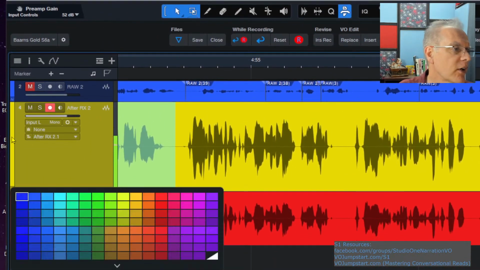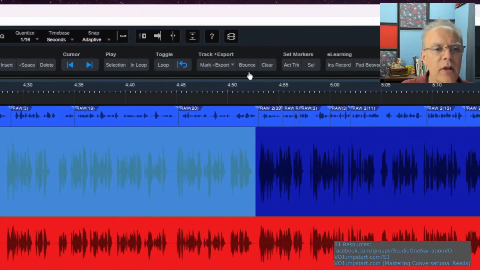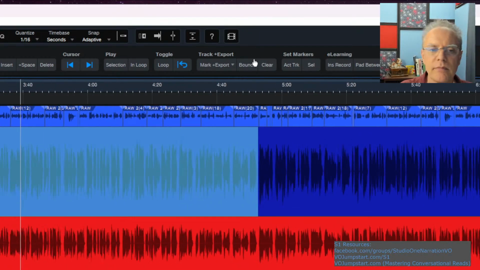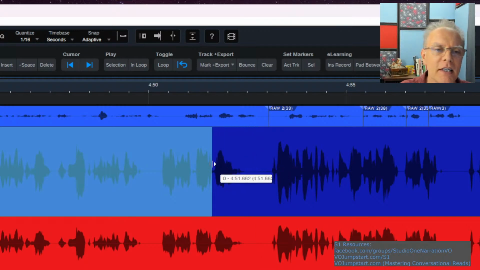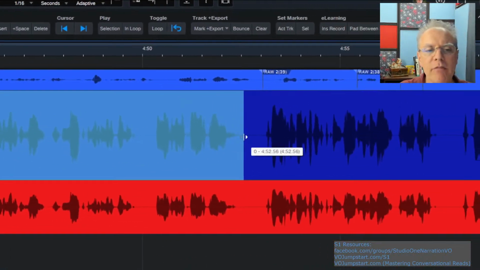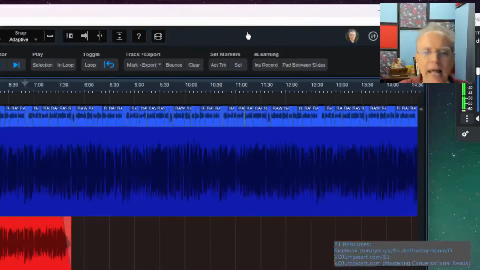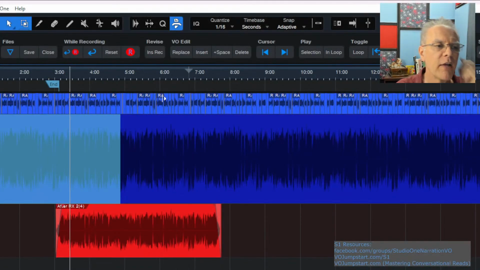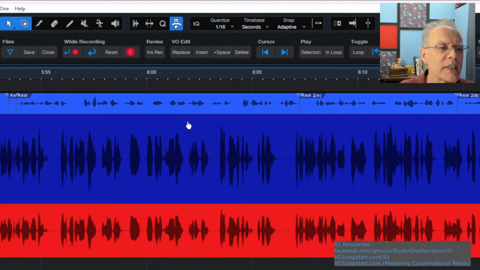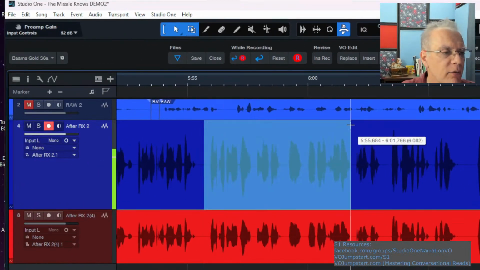Now I'm going to make this a dark color just so we can see it easily. If I have this right here like this, when I'm on the edge, I get the seam cursor. And with that, you can click and drag and readjust after the fact. So what does that mean? The real takeaway from that is, I don't have to be hyper precise the first time I do this. If I knew it started right around 6, then I can go ahead and say, okay, yeah, right there.